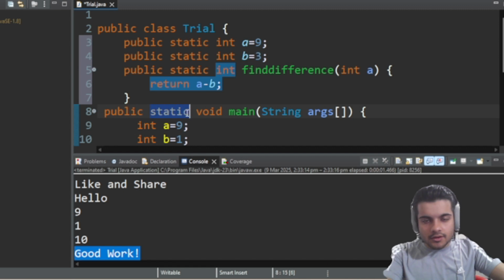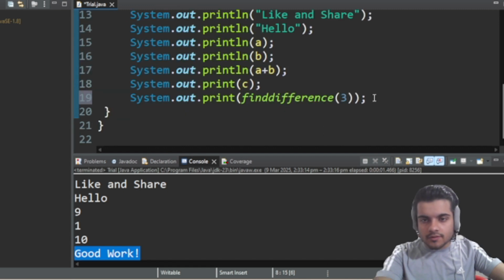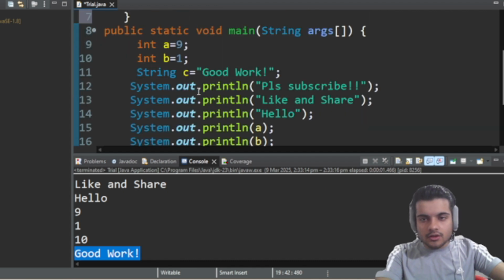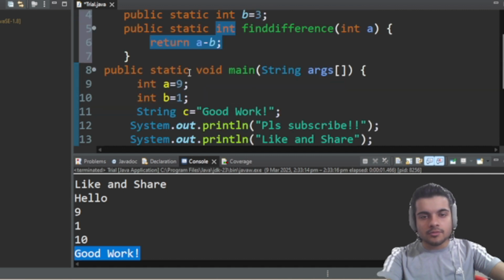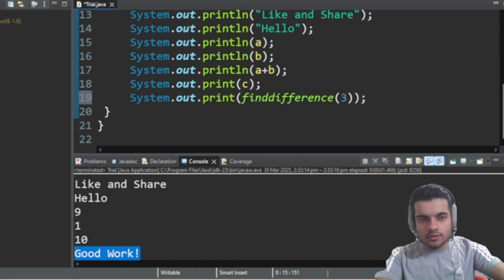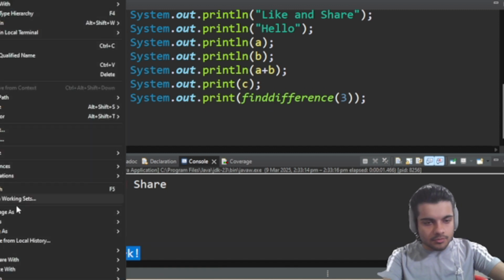So we can't really refer to a non-static method inside a static method. So I have made it static now. So it's accessed by the main method now. So, okay. I could have, I think, also removed the static from this method. That should also be fine, but I guess I don't want to. So, okay, let's see what the output is.